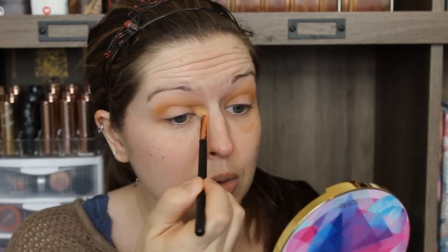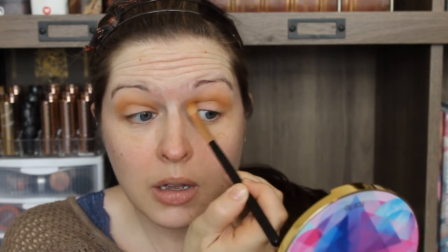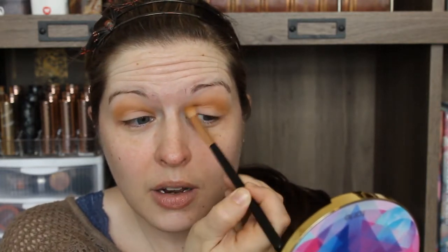I'm interested to see how all of this turns out. I'm a little apprehensive about the blush and bronzer part. While there are quite a few browns in this palette, I worry that they might be a little too orange-leaning for my skin tone. And then I don't know about the blushes. So this will be interesting.